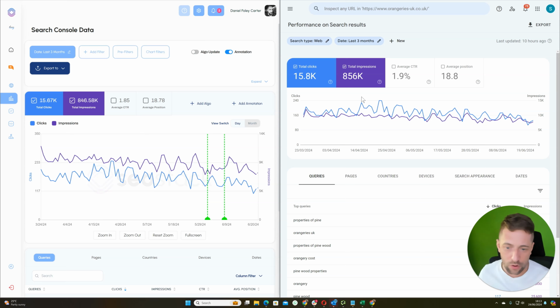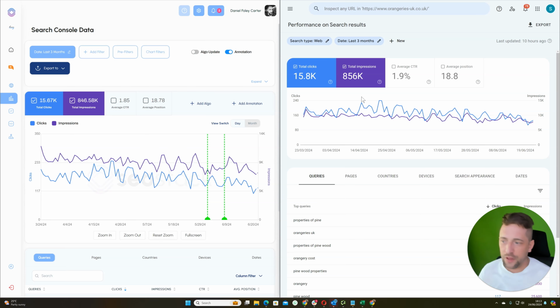SEO Stack goes live this week. What I wanted to do was explain a little bit more about SEO Stack, the data, and why you would use this when you have Search Console. Obviously, SEO Stack is a paid tool, Search Console is not. I'll also explain a little bit more about alternatives and where SEO Stack itself sets itself apart.